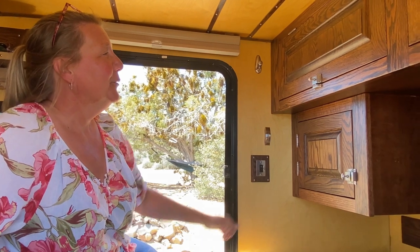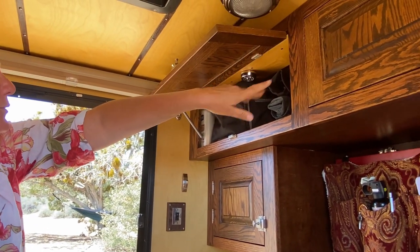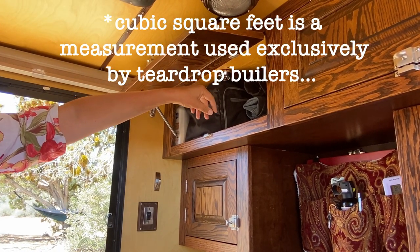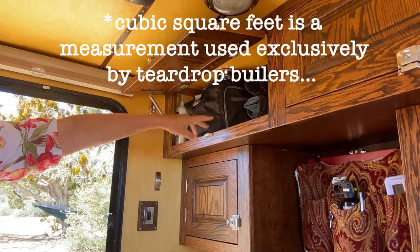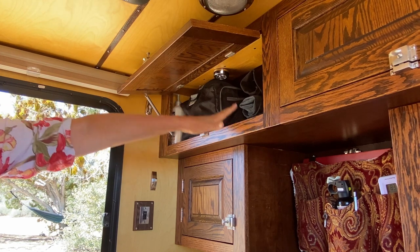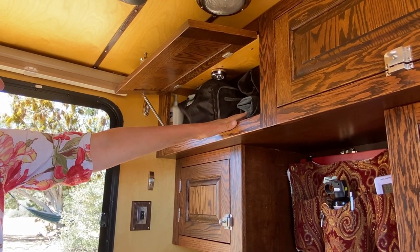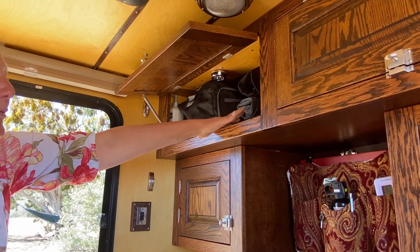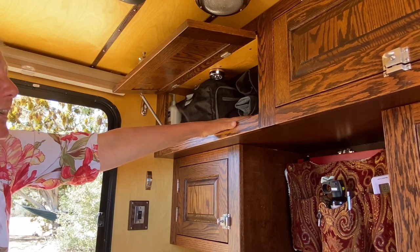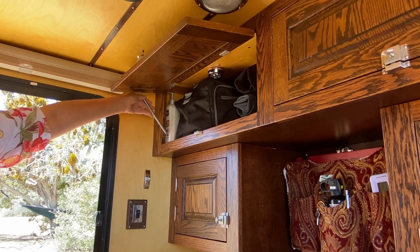Storage into this. We have an overhead cabinet that goes all the way through both sides. It is 10 cubic feet. Anyways, lots of room for things in there. We keep our colder clothes, baby wipes, computer equipment that we use in here, mostly for watching movies. And we each have a large bag in there, but still plenty of room to put even more up there if we wanted to.